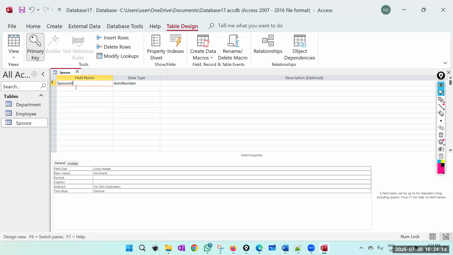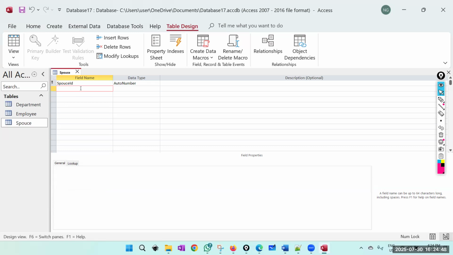Or else you can use the primary key of the strong entity as the primary key of your weak entity. Those are the two options. But always the strong entity's primary key must be in the weak entity. So I will use the second approach where I will have the spouse employee ID, but as a foreign key. I will have this machine generated spouse ID. Right. I'll call this employee ID.